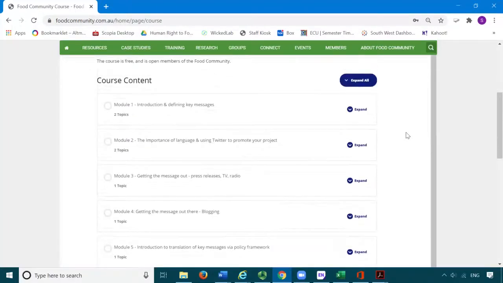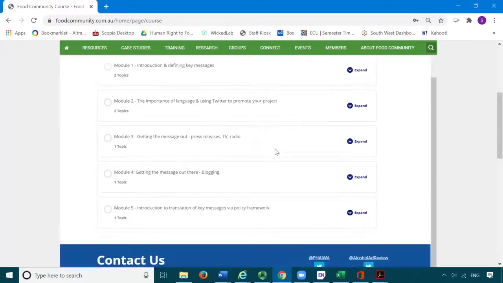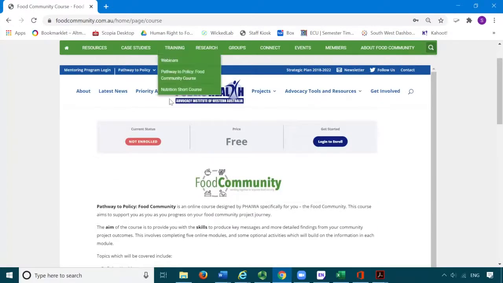There's 5 modules, and you can see they include things like defining key messages, the importance of language and using social media, getting your message out in terms of press releases, TV and radio, as well as blogging, and then translating key messages via policy. There's also a nutrition short course that will be available soon here too.